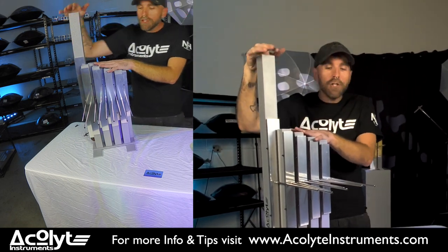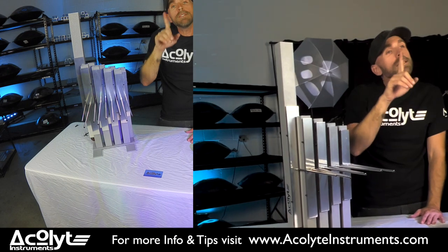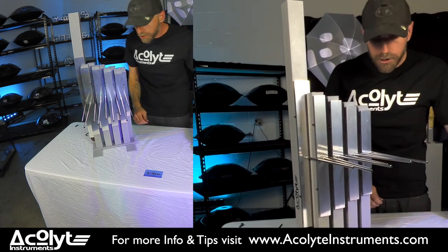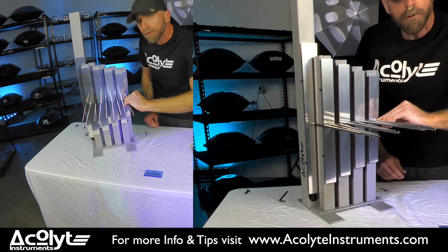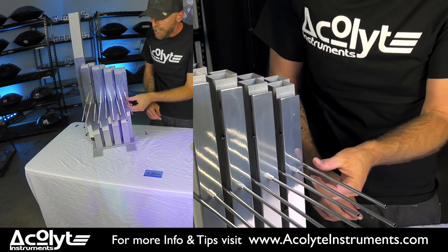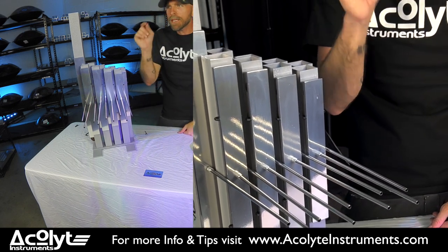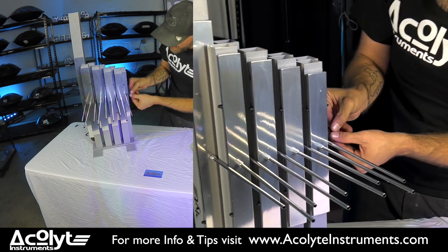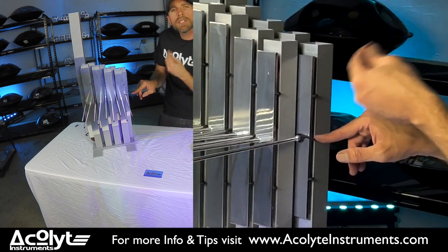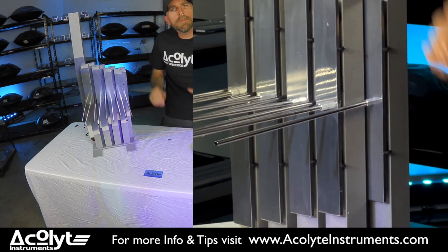If you are hearing rattling but nothing seems to be running into each other, the problem is most likely your rods are not tight enough to your tone field — and that's where this wrench will come in. If you hear any rattling — I'll loosen up this rod to give you an example — you hear that? The note is very truncated and there's a really horrible rattle. Well, go ahead and hand tighten again, and if you're good you're good. If that rattle is still there but it's less, that's time to take the mini wrench. I am very barely applying pressure here — this requires almost no pressure. Just barely touch it to give it a little more snugness and that will give you a perfect, better flush fit and a nice tone.